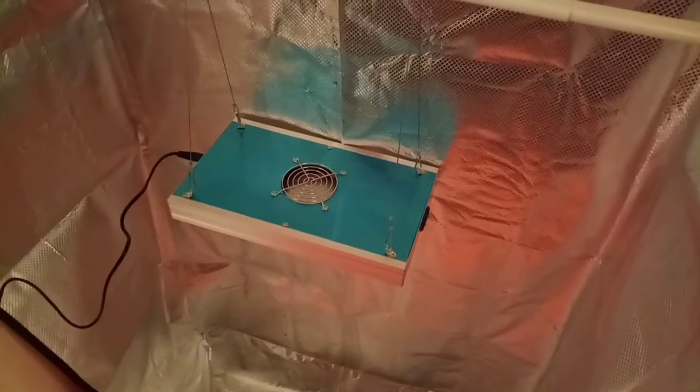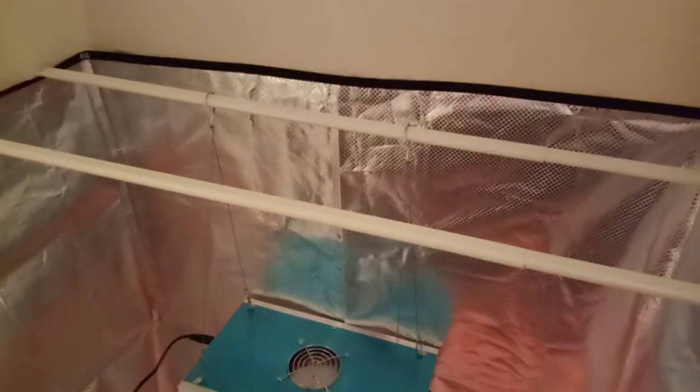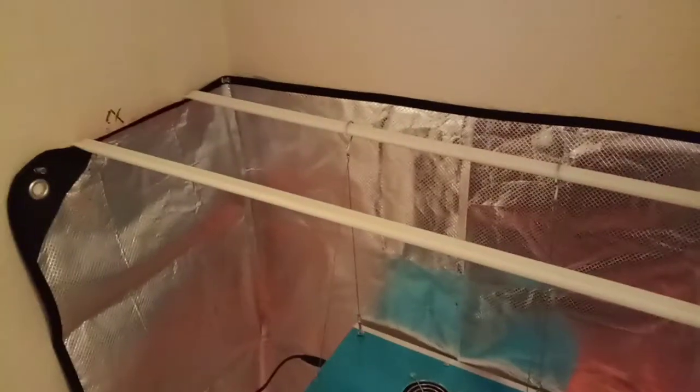Okay, y'all. Here I got it hung up for you. It's just a simple little setup. I got these curtain rods screwed into the wall. You don't need very much to support these little lights. They don't weigh very much at all. So I just got the hooks right there, just on there hanging. Got the light suspended, nice and level. Beautiful.